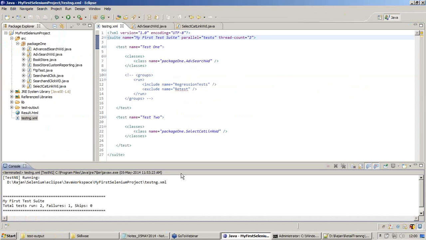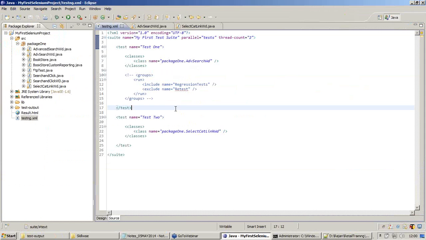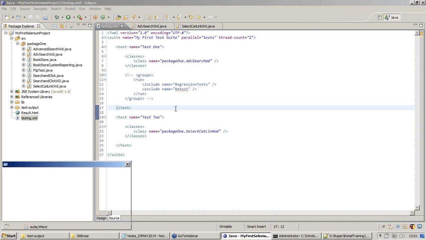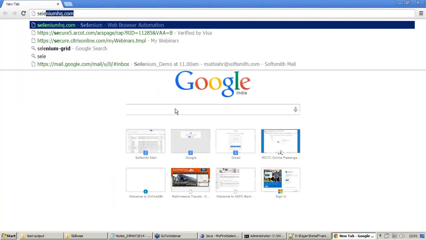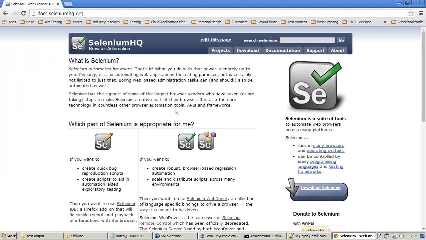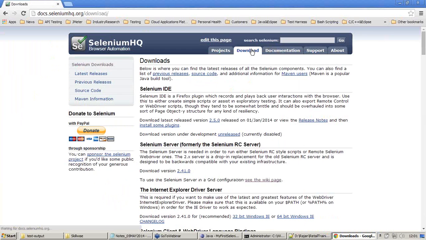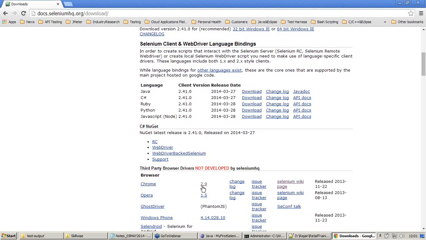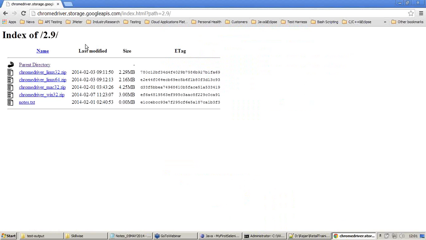And let us try to have Chrome driver in place. To use Chrome driver, you need to download it with respect to your OS.